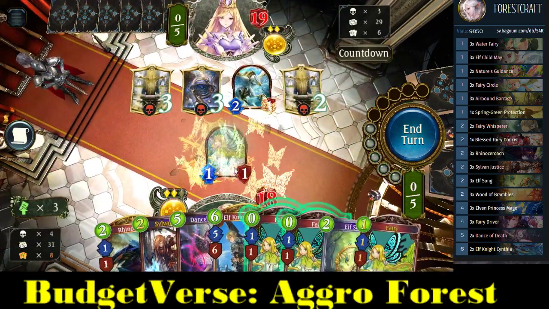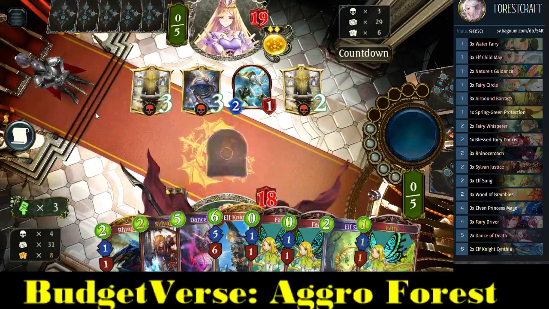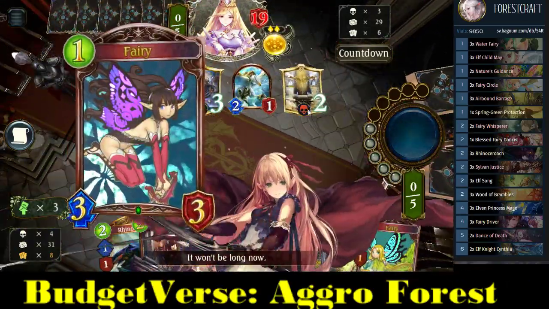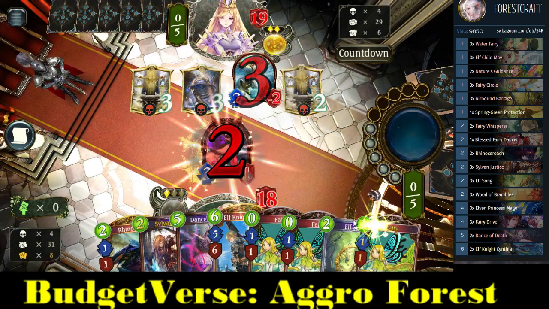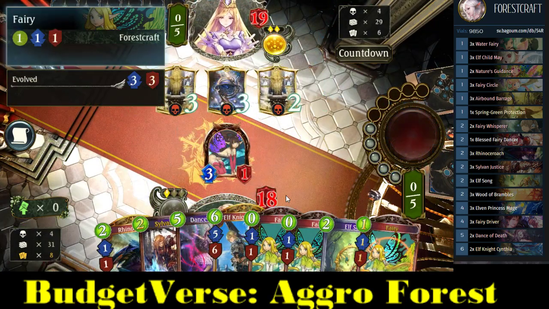Hey, let's play. It won't be long. I like getting the Sylvan Justice out of the hand. They turn into fairies, which is good for us. We're not in a great position. Definitely.